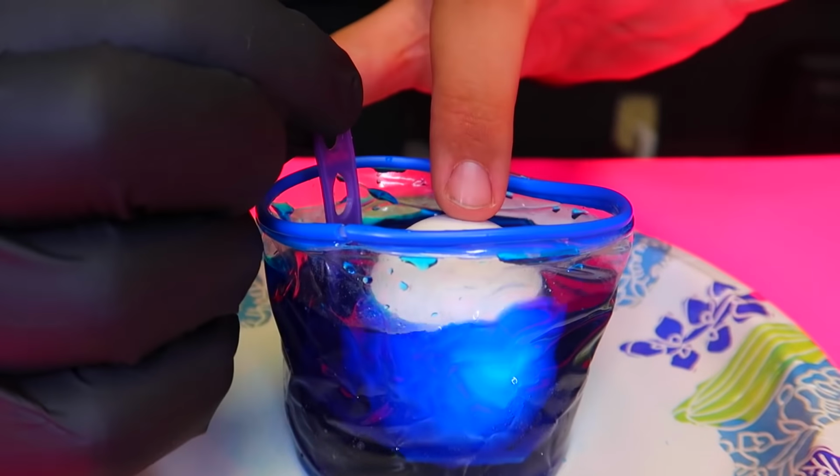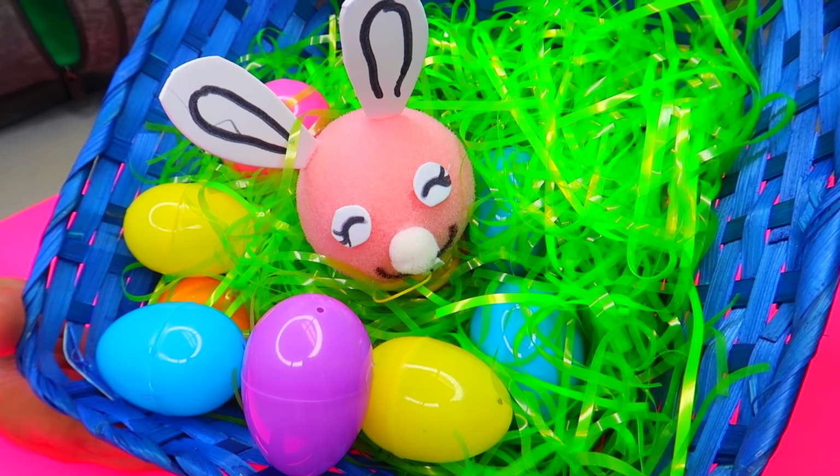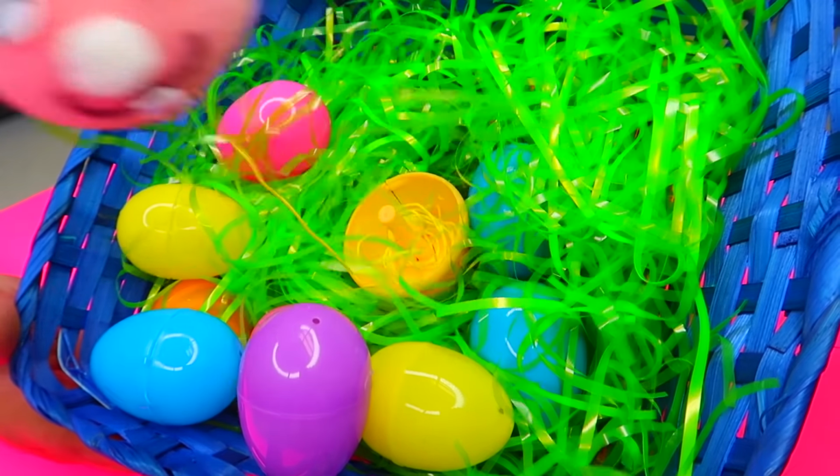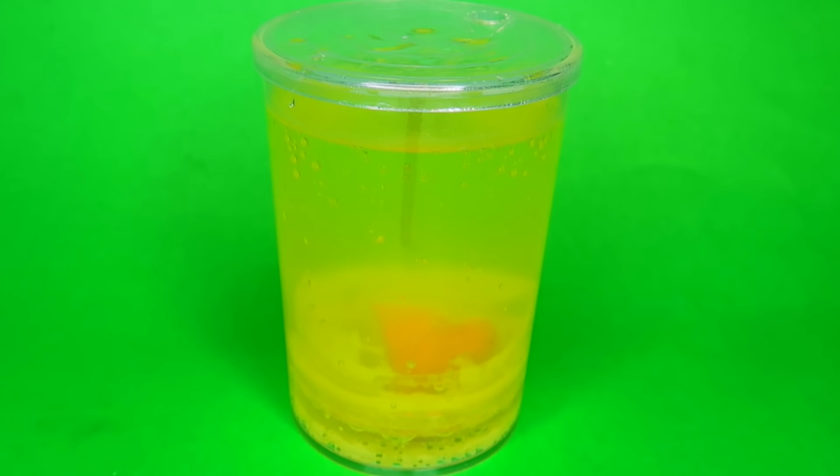Okay, watch the Easter egg. When you dunk it down inside, and look, it says Happy Easter. See the little Easter bunny in the Easter basket? Watch, it'll just pop right out of the back. Turn into an egg. A rabbit will just magically appear. Transformed into a baby chick.